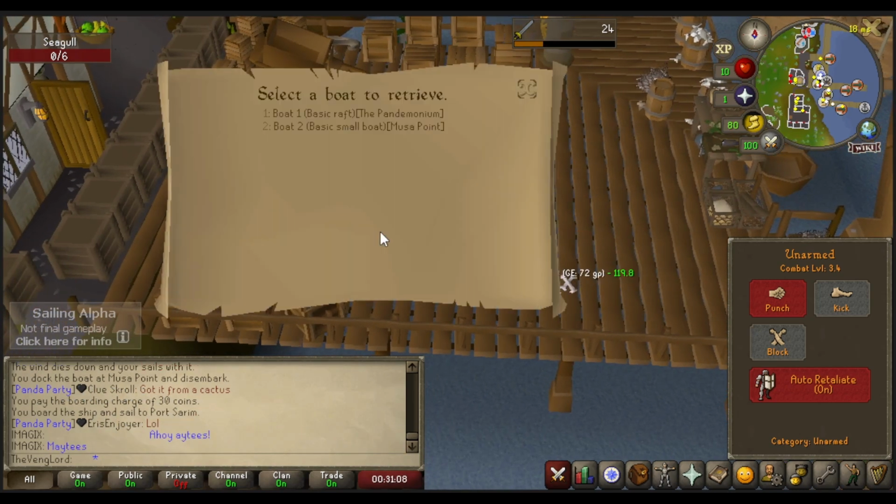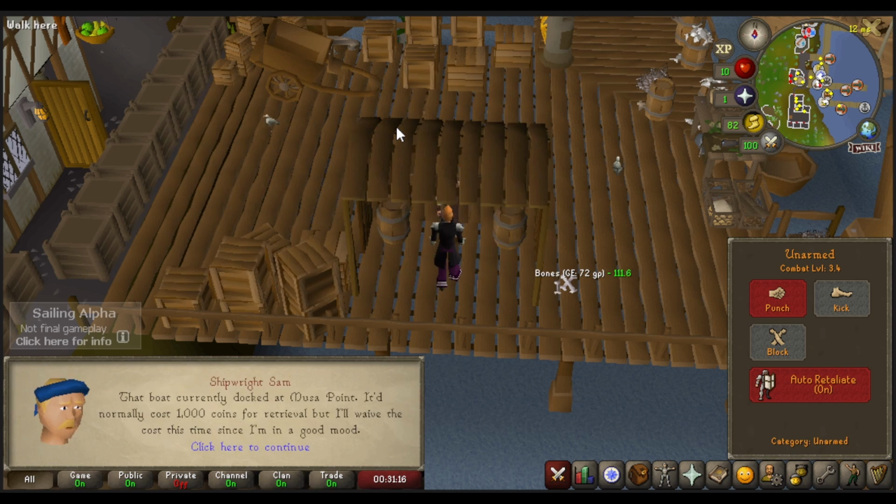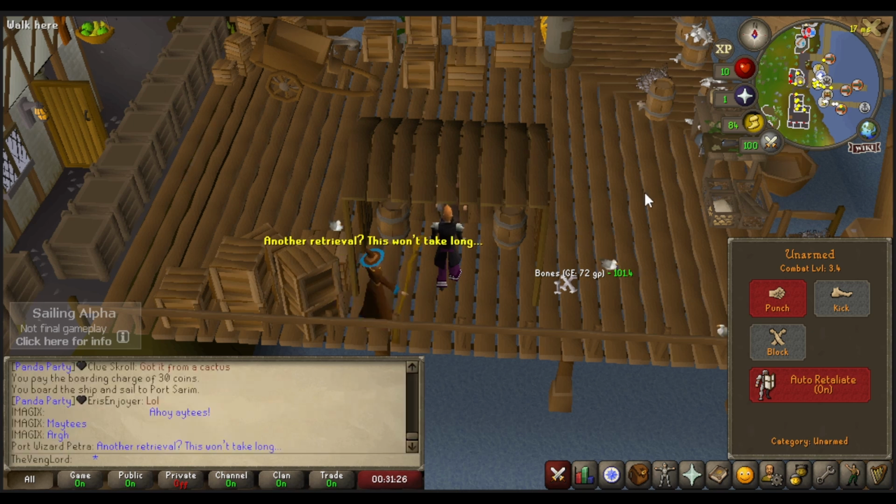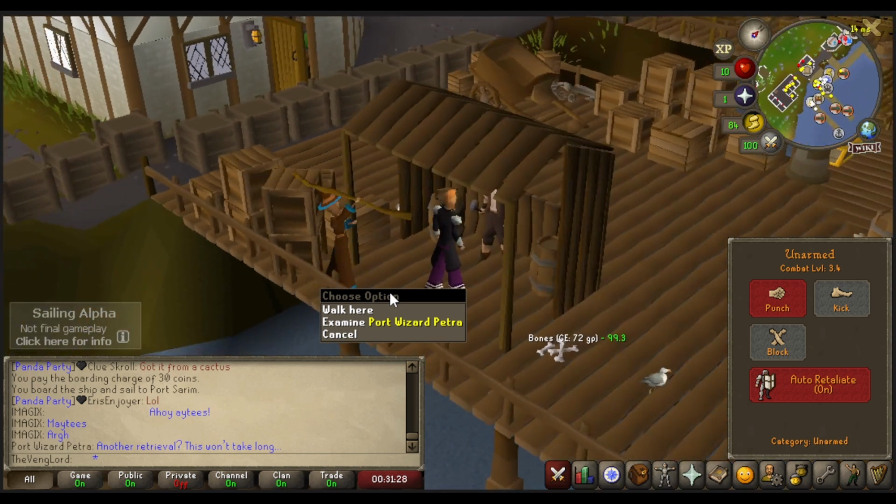So we can retrieve boat. Remember, we're at Port Sarum. Our basic small boat is in Musa Point. We can recall that. Normally 1,000. But since we're an alpha, free. So he goes ahead and calls the port wizard. And the port wizard will teleport our boat.